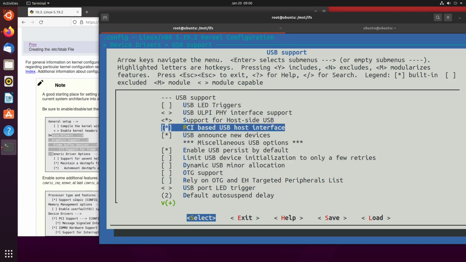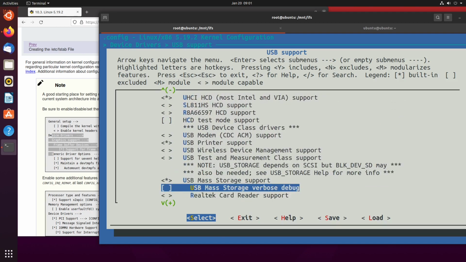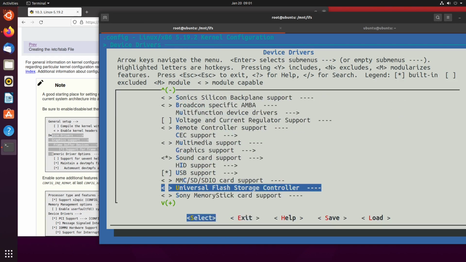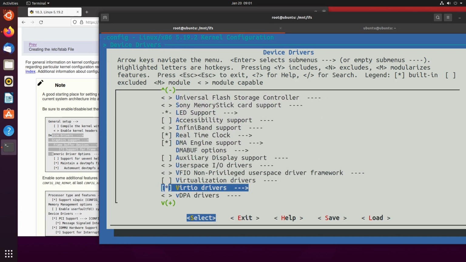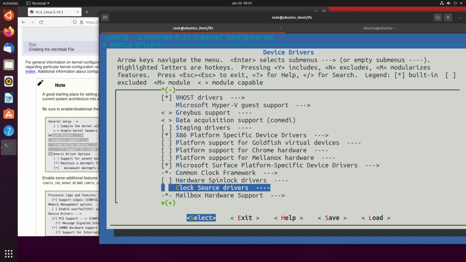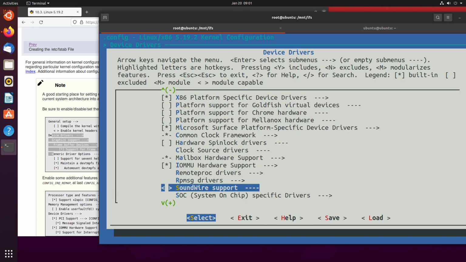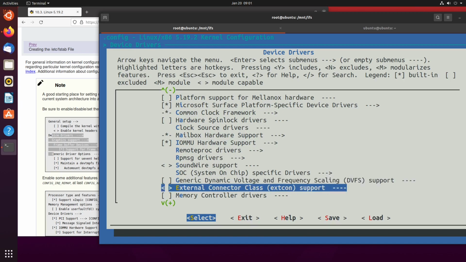We can actually have a quick look at the USB devices. There's a lot here, because if we remember looking at the output from extracting the kernel, extracting the Linux directory, there was a lot of information there.